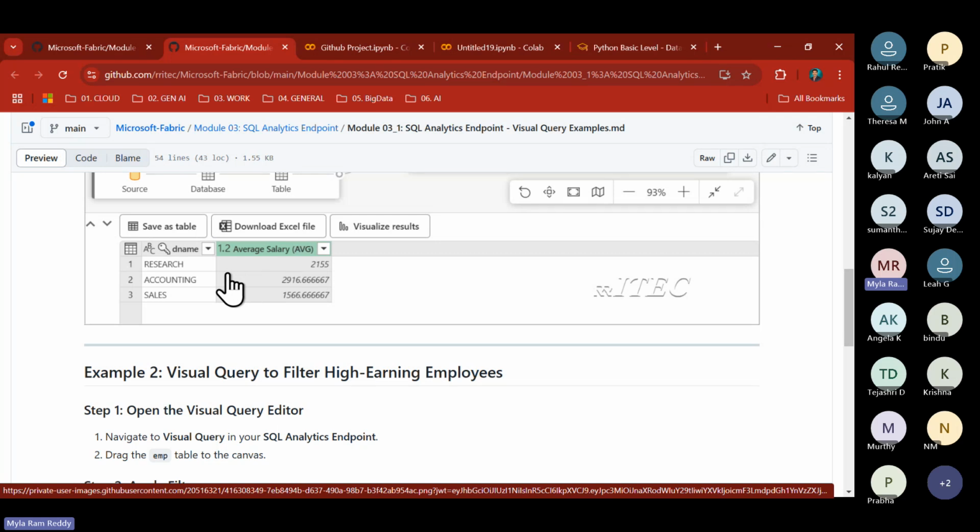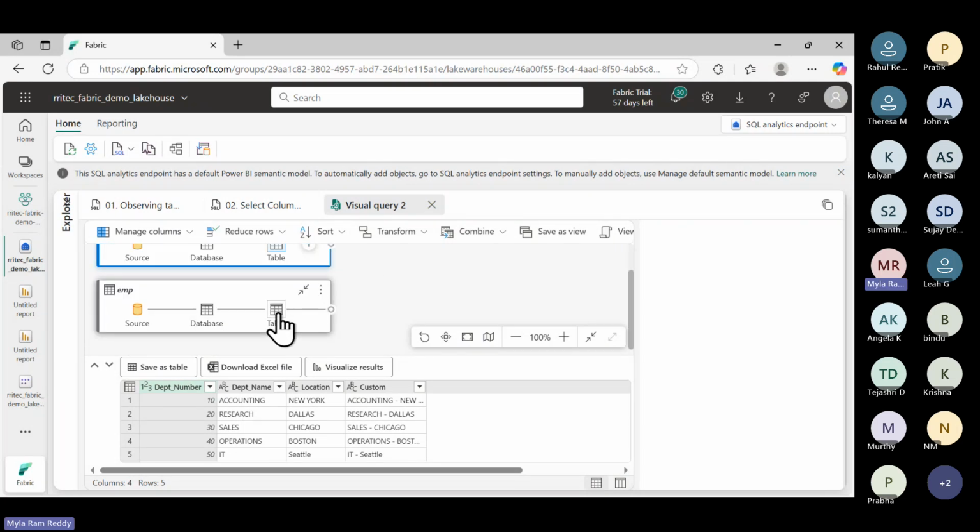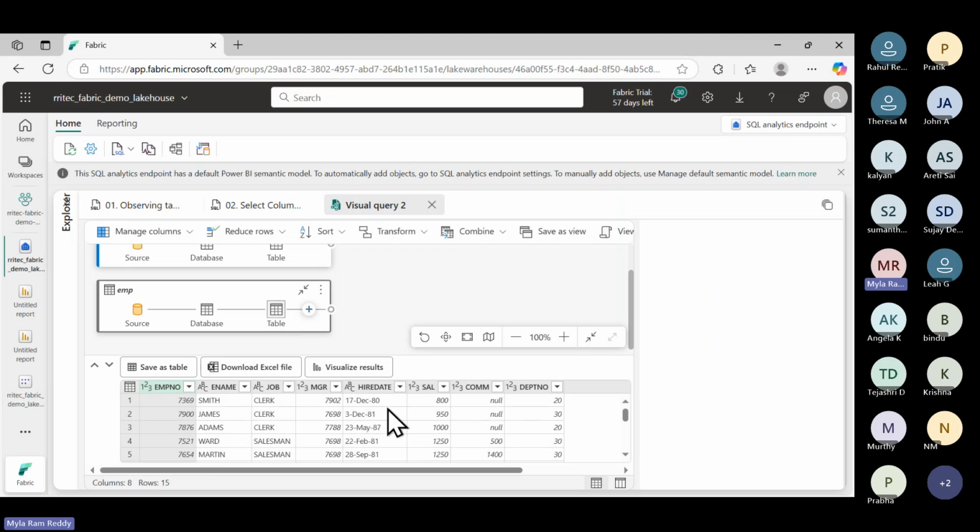If I want this report, the first thing is, whatever columns you think are not required, you can remove those first. From the EMP table, all I need is the salary column, and for joining purposes you may be looking for the DEPT number column.